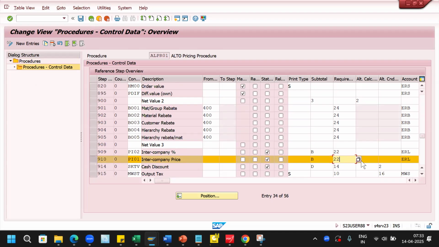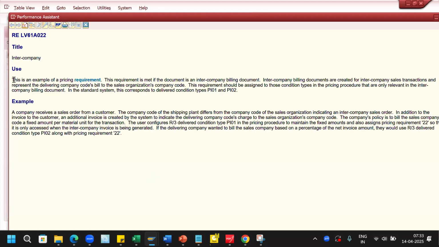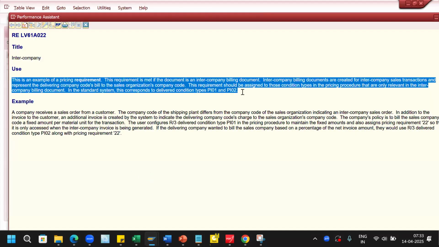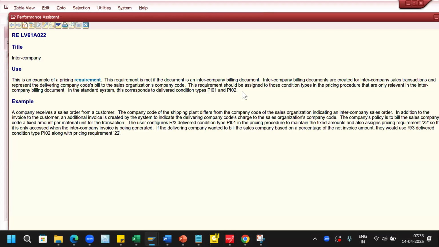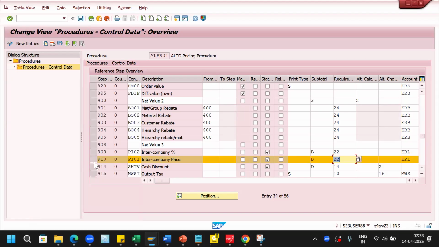The routine number 22 makes the difference. This tells that this transaction is an intercompany transaction. If you wanted to, you can read this statement. It will give you a lot of information. Okay. So any changes to be done, we can do that.